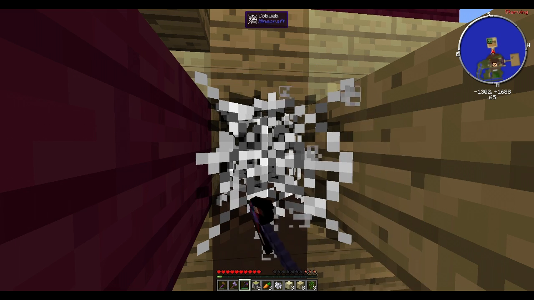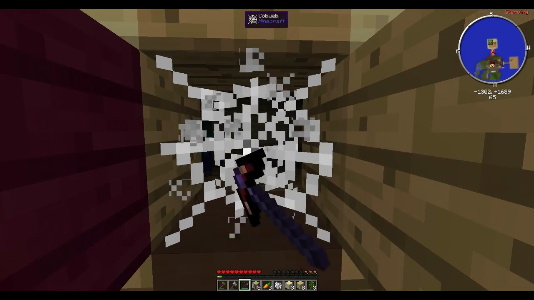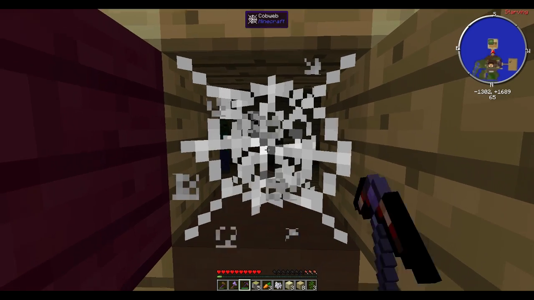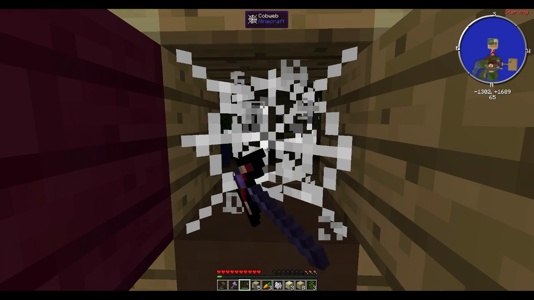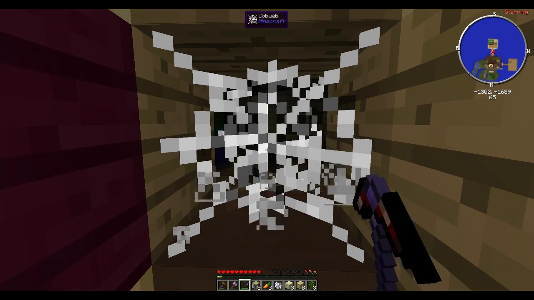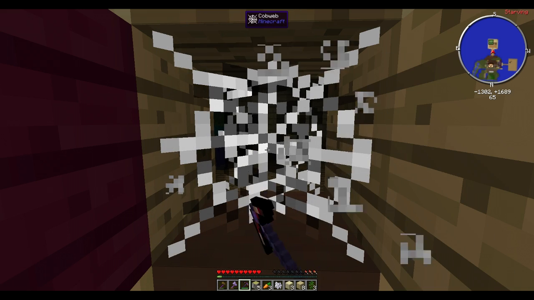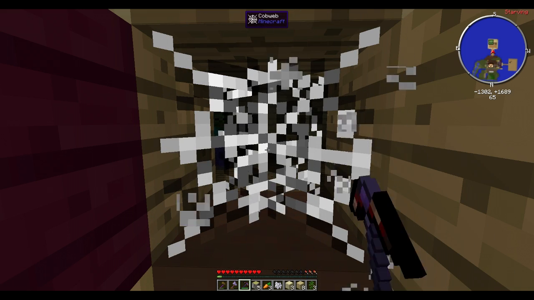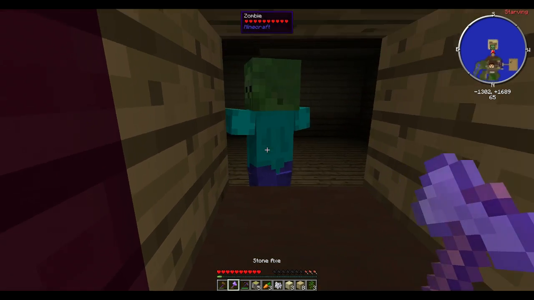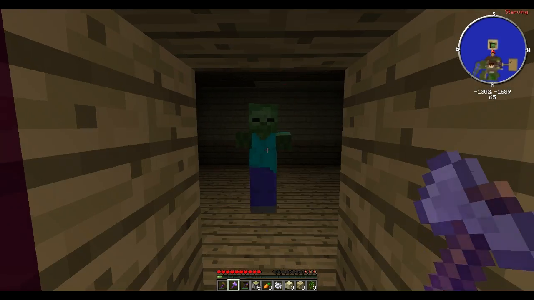Make a sword. How? A wooden sword. Can you just do that? Yeah, a normal wooden sword. Can you? Yeah. You sure? Yes. No, you can't. How are you making it? A stick and two planks? The recipes have been stopped because this is like hardcore mode.